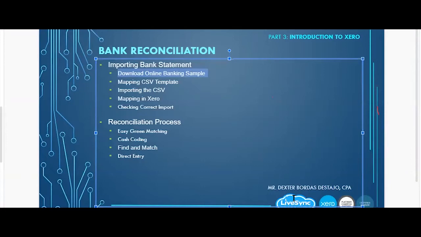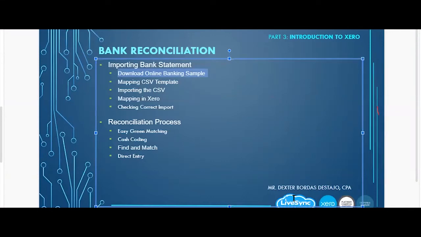Now, if you really don't have online banking, I would suggest you do the third option, which is to do manual reconciliation. So no bank feeds, no manual import, because since you don't have online banking, what is left for you to do is manual reconciliation, which we will touch on later.